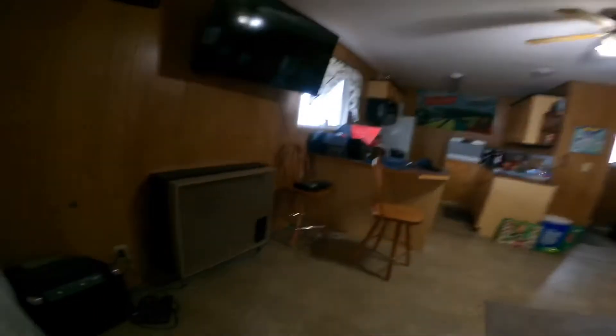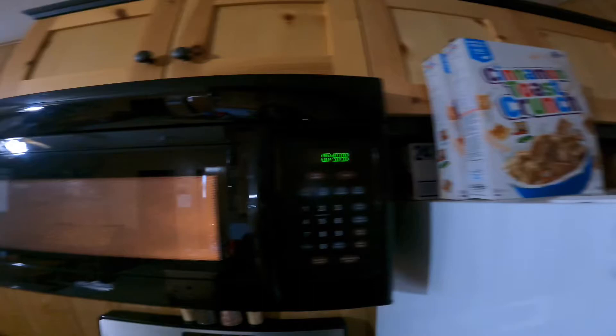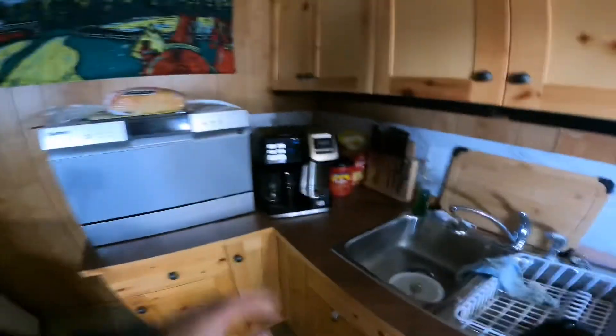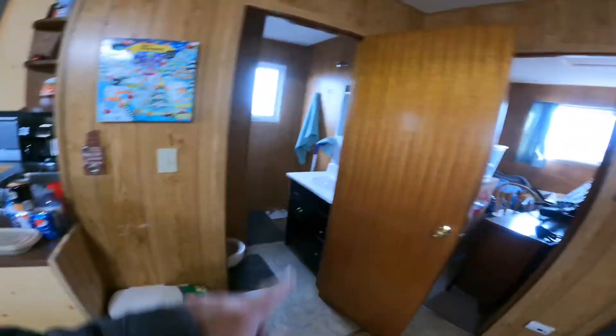Let's have a little look inside and just see what you can expect as far as what can be run. We have a heater for this space, a nice big screen TV, gas stove, and there's a microwave - no problem running that microwave. We have a fridge, a little dishwasher, your typical appliances, and a couple bedrooms and a bathroom. It's a smaller off-grid system, but it's perfect for what this young man needs.